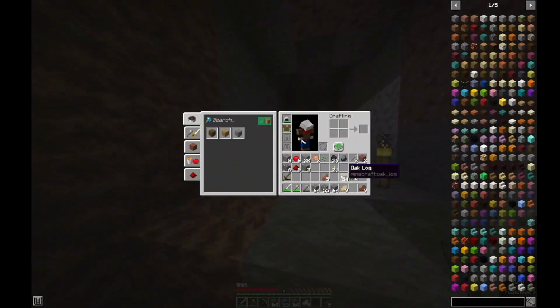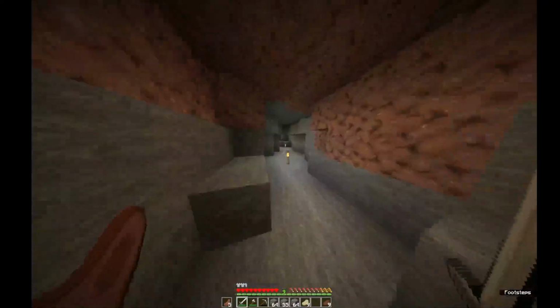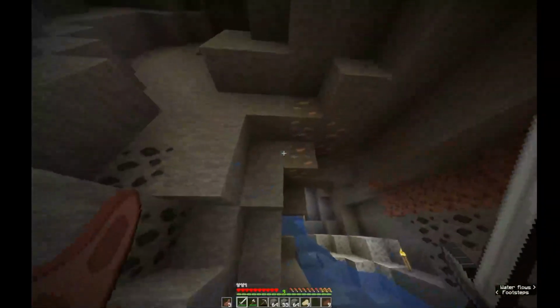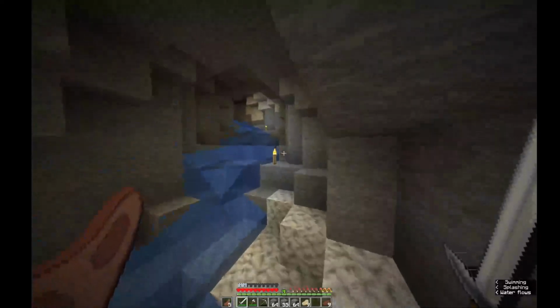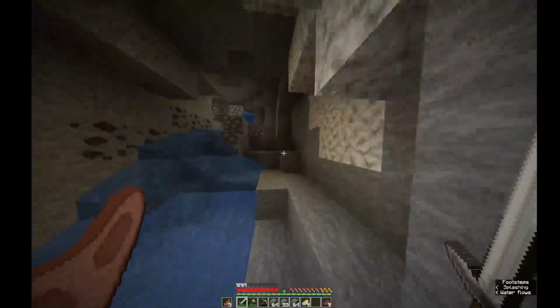Just gonna eat this and place the coconut in my offhand. Holy crap, now this way. Down here. There's more iron over there that I didn't even notice. What is my luck?